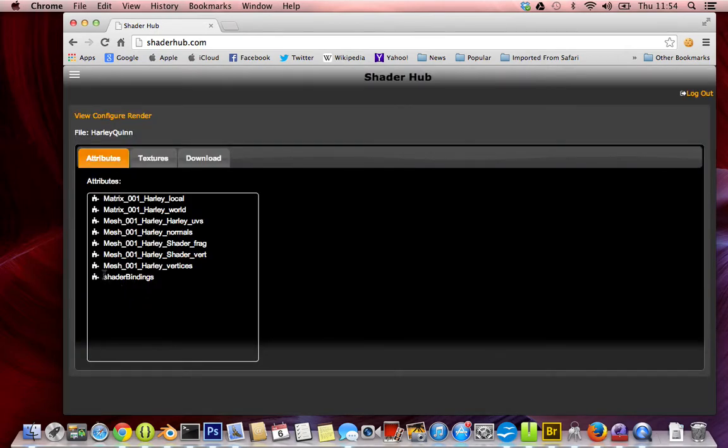So here at the bottom you've got shader bindings, and that's actually a description in JSON describing how the stuff connects to each other. So I use the same database key value pairs. There's nothing clever in the database. So it's really more hoping to be kind of general, and that you can put what you want in it, and it kind of serves for the future, where should I want to add extra features like skinning or more complicated things, I don't have to change my database for every new thing I want to add.